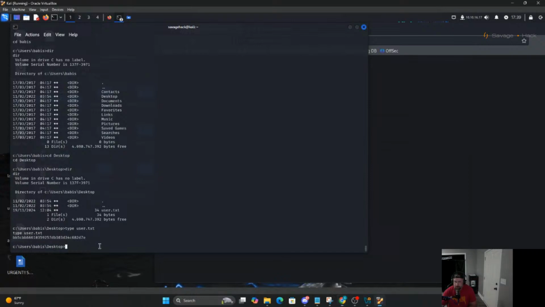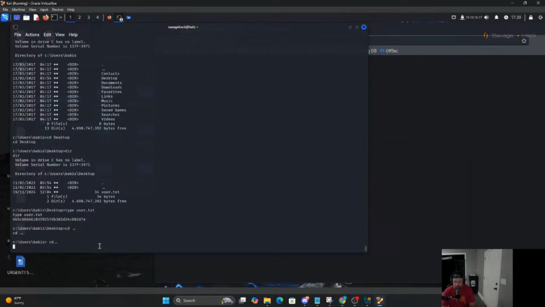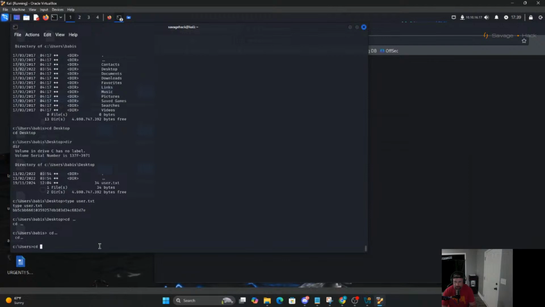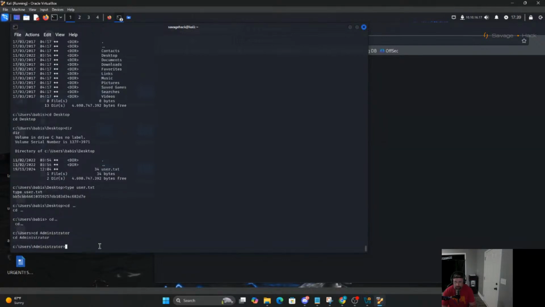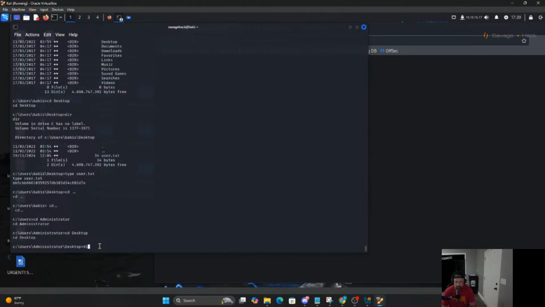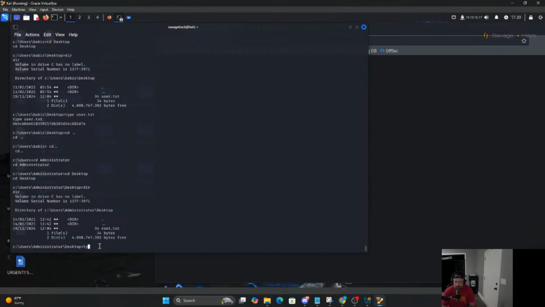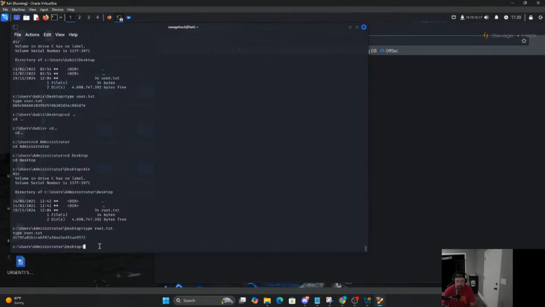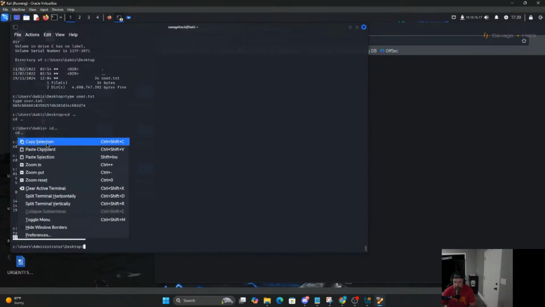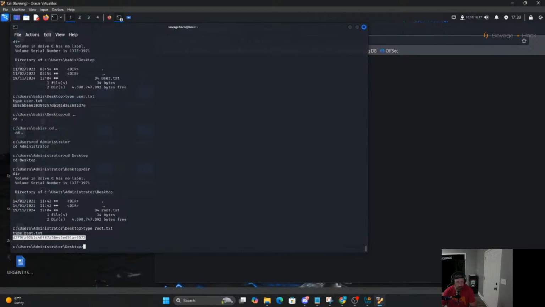But let's go ahead and go to the administrator folder here, and then their desktop. And let's type root.txt and grab that flag, copy that.